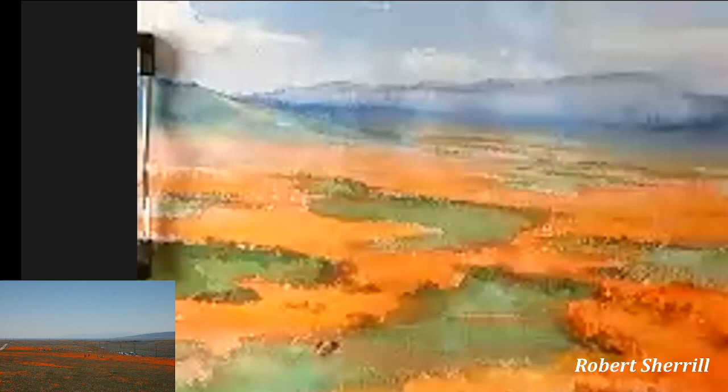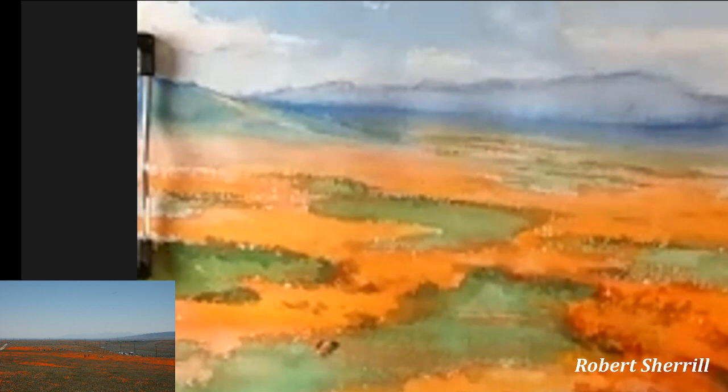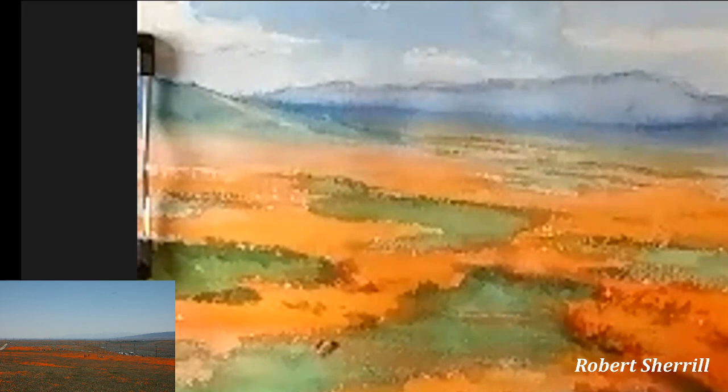The way to darken that orange is to add more red to it. And that's called shading analogously. So instead of going to the other side of the color wheel, we're shading with the color right next to it on the color wheel. Maybe like a red orange. That's pretty dark. Thing about it is you can always go darker.